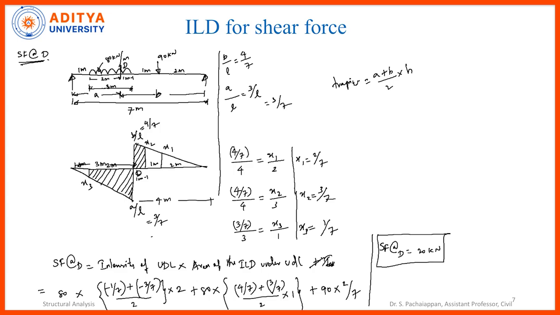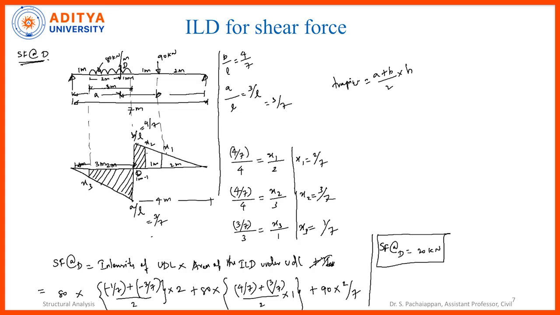UDL means what? Exactly under the UDL, first I need to drop the ordinate like this. Okay, I have dropped the ordinate. This is exactly under the UDL. Now, after dropping the ordinate, I need to highlight that portion, and then I need to calculate the x1, x2, x3 values and all, wherever the load is there. For example, here the point load is there, and here is where our UDL is acting. So, the UDL portion is highlighted here, the shaded portion.